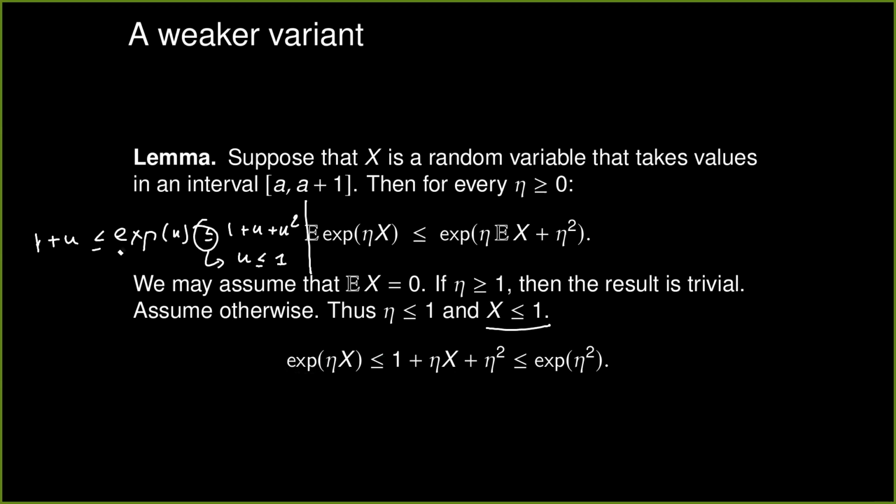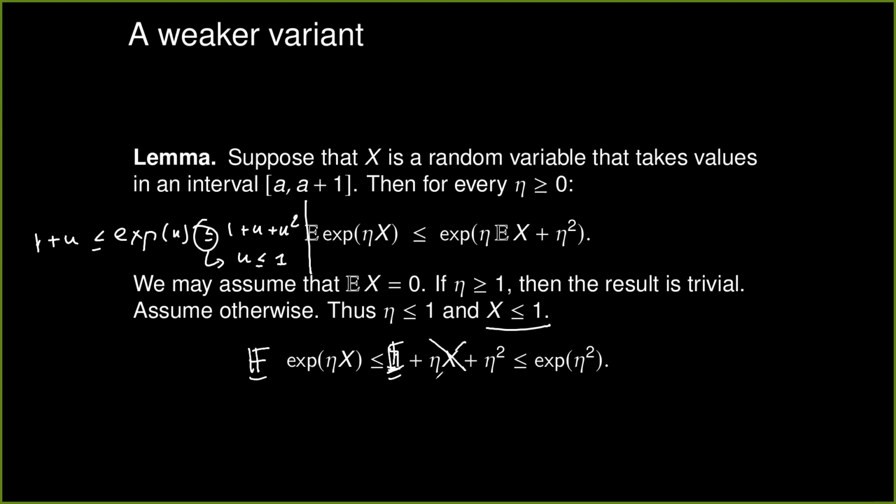This one is not Taylor. You can check derivatives. So Taylor works for positive u, because these are the first two terms of the Taylor expansion of exp u. But for negative u, it doesn't work because the Taylor has negative terms. But then you can check first derivatives and that is okay. So after we've proven this inequality, we can take expected values.